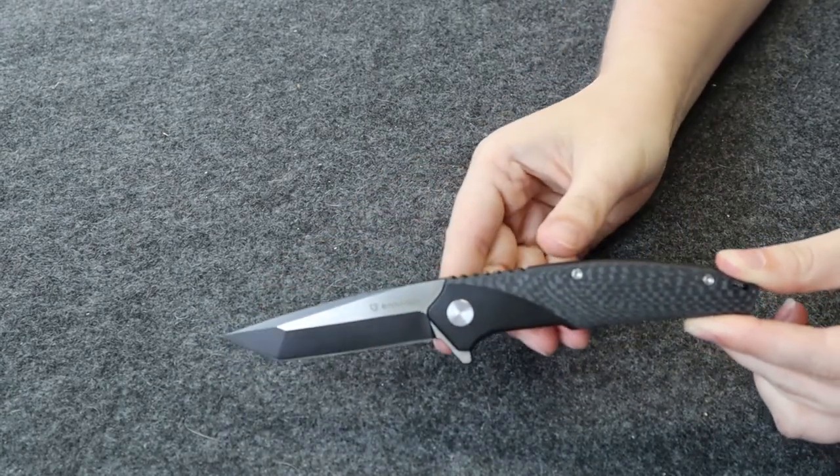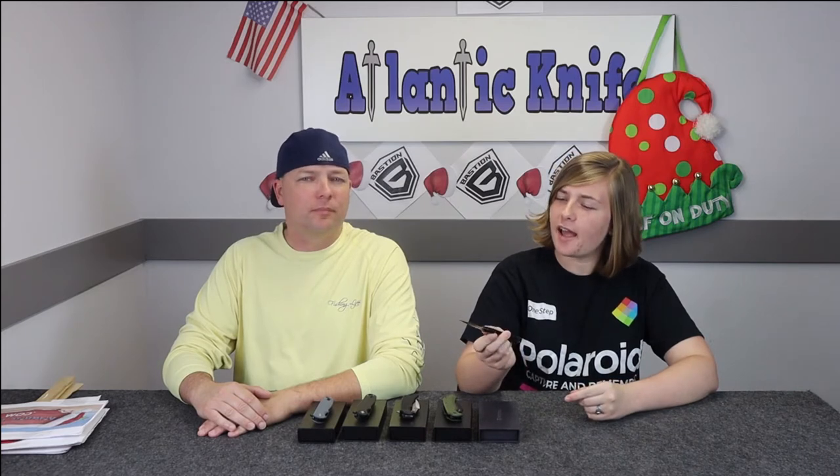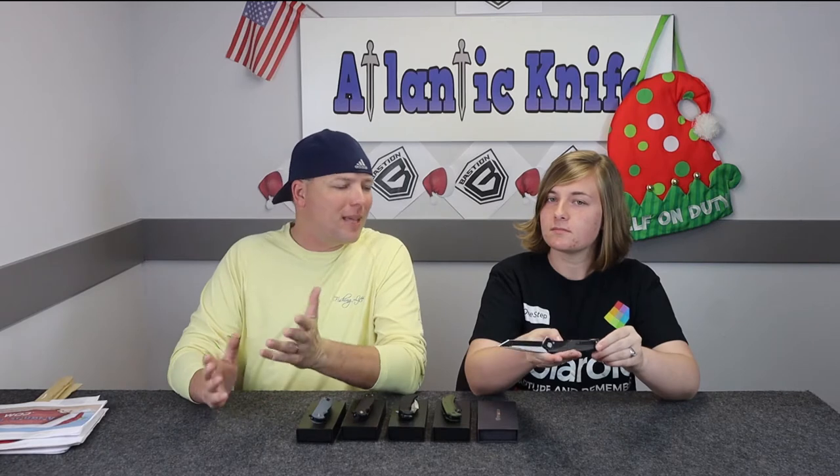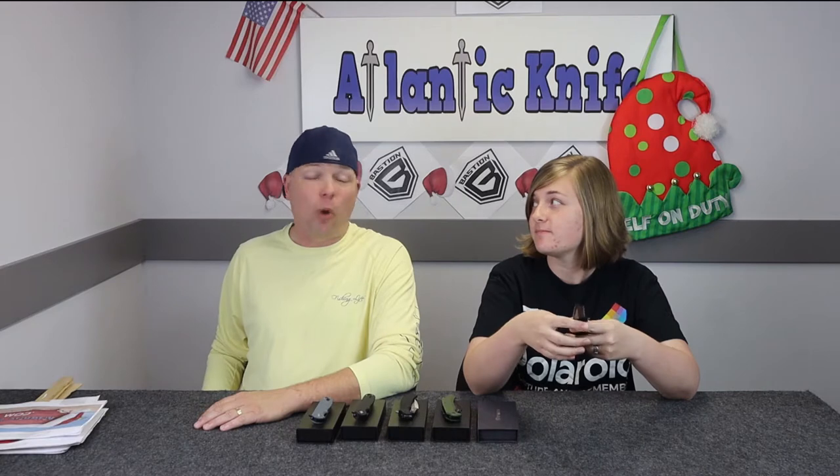Its overall length is eight inches while the handle alone is 4.75 inches. I think this blade is a keeper — look at that shine, it's so spiffy. And the handle? Forget about it. This knife has a great combination of materials and a mismatching of styles. The two-tone blade and handle shape give it a certain 'I'm different' feel, not to mention it's good for various situations — very savoir-faire.